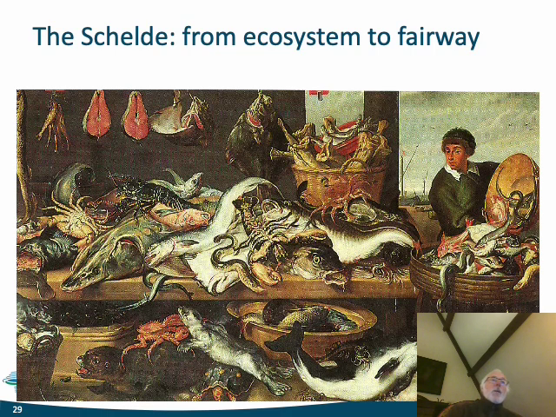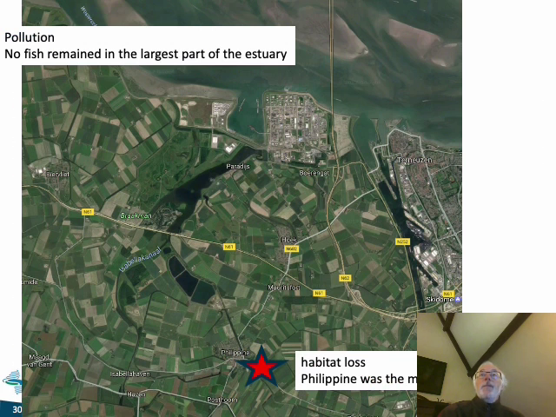And on this painting from the Middle Ages, you can see what a huge diversity of fish species were present in the estuary, because this is a painting of the fish market in Antwerp in the 17th century. And all of the fish that you can see here were caught by these fishermen along the estuary. And you can even see under the table that there is a seal, there are crabs, there is sturgeon, there is eel, there are mussels, oysters and so on, which were present.